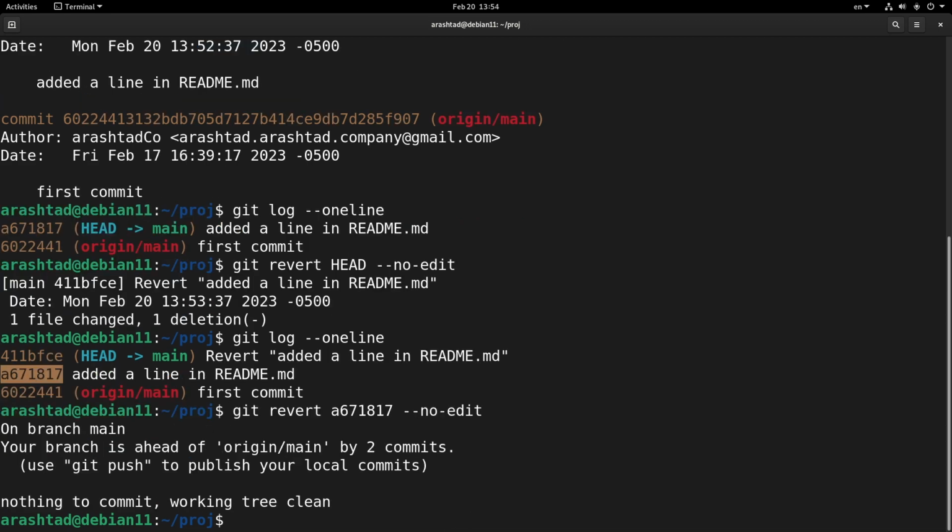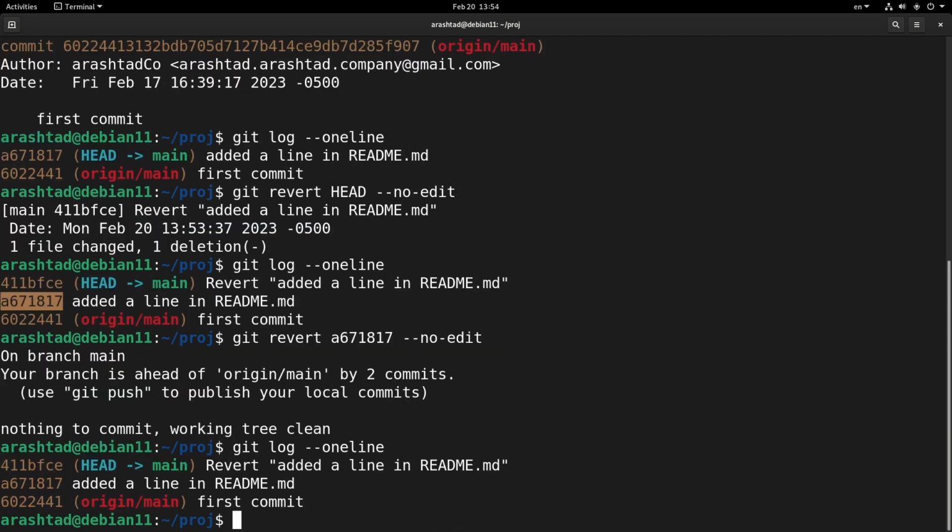So as you can see, we've reverted this up to here. So let me run git log --oneline, and as you can see, we've got the last one. Because we've done this twice, we still have three of these.